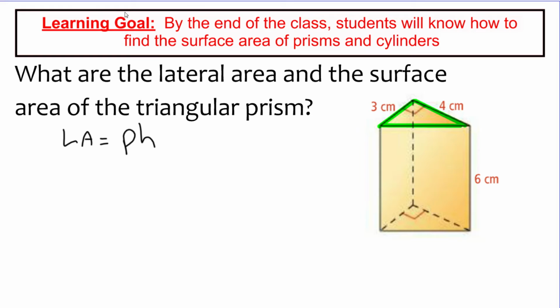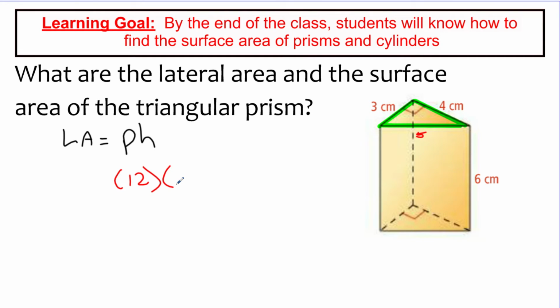Fortunately for us, they gave us a very simple right triangle. If we didn't know that this was a 3, 4, 5 special right triangle, we could just use the Pythagorean theorem and find it out ourselves. But they gave us a nice easy one to work with. So in this case, the third side, the hypotenuse of the right triangle, has to be 5. So we can add up the sides now: 3 plus 4 is 7, 7 plus 5 is 12. The perimeter of the base is 12, right?